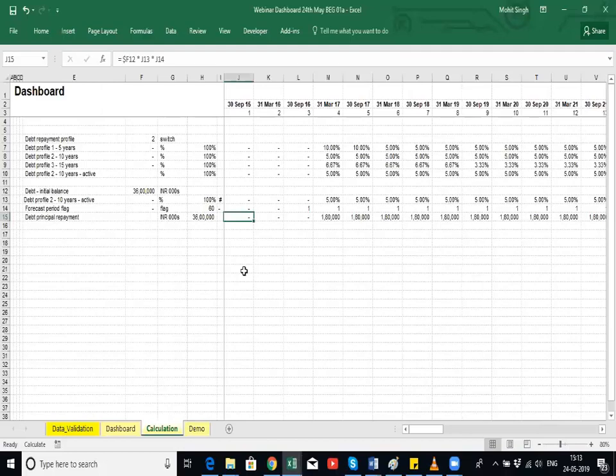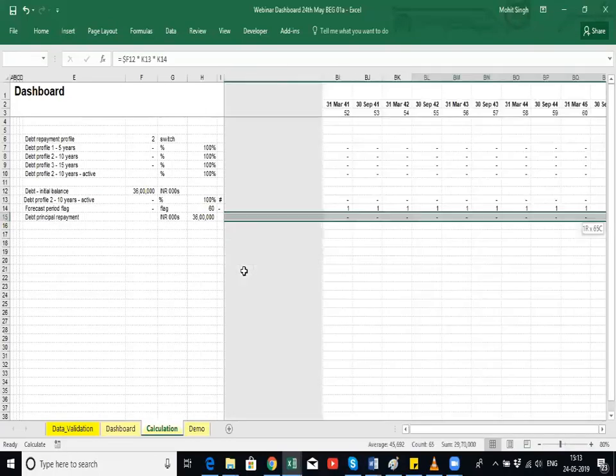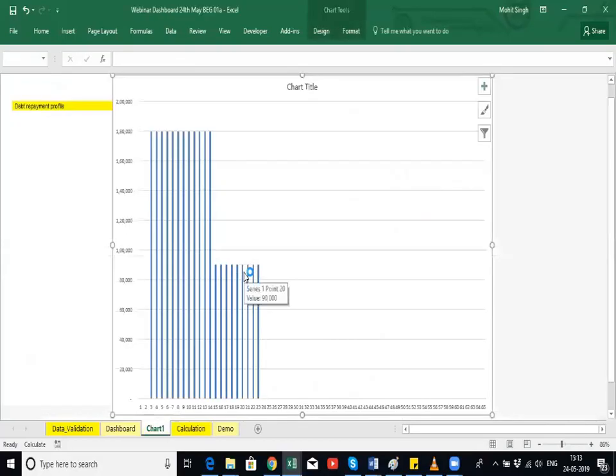What I'll do, I will select this row using Control Shift right arrow like this, and I will press the F11 key. As soon as I press the F11 key, you can see a chart.